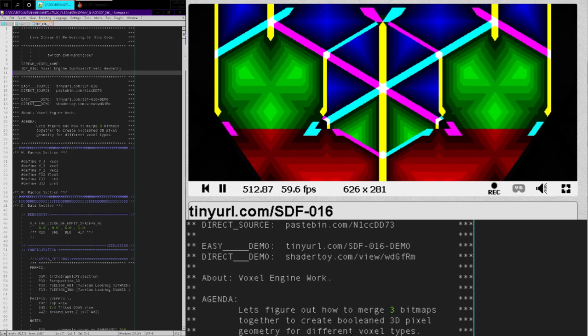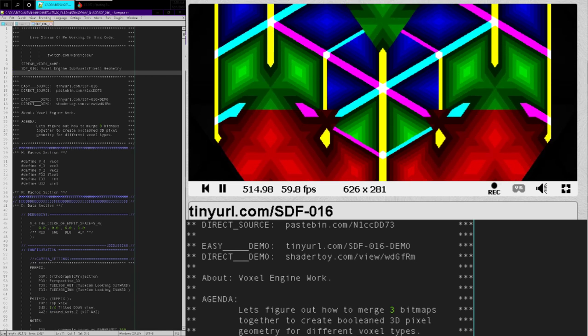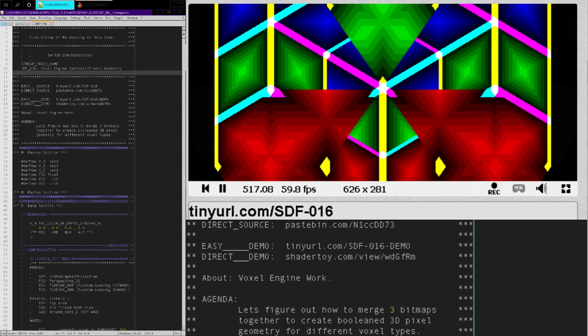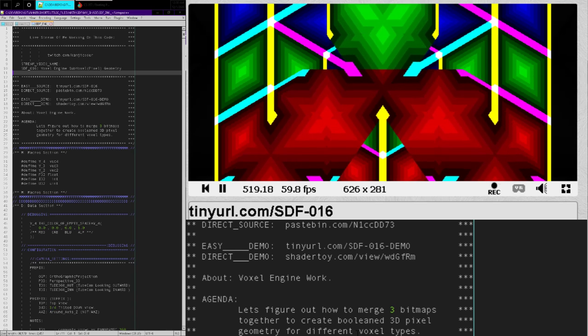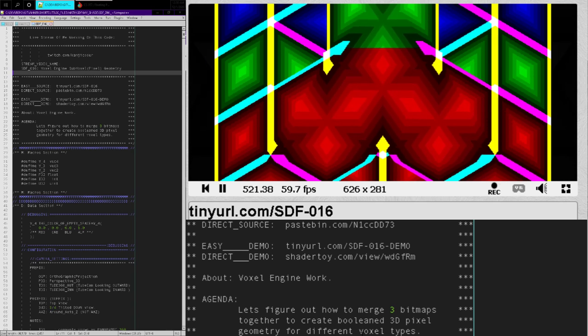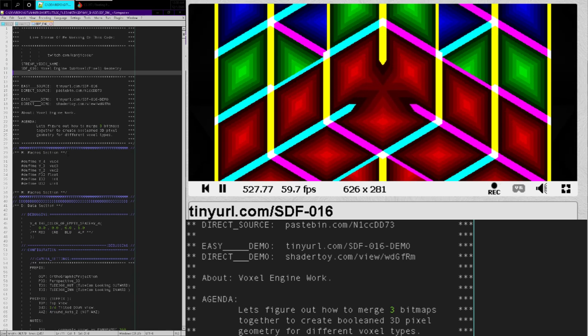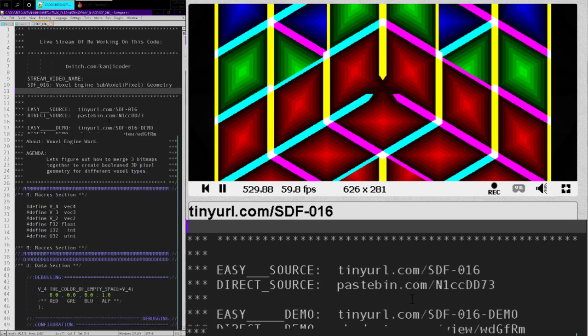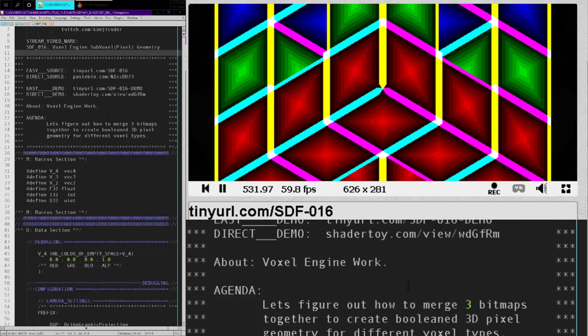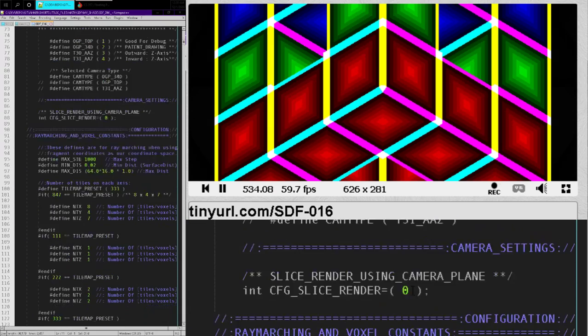I am getting kind of tired, so let's think about... there's a lot of ways we can approach this, but I guess the first thing is we just need the data, right? I don't know exactly what we're going to do with the data, but we definitely need the data.